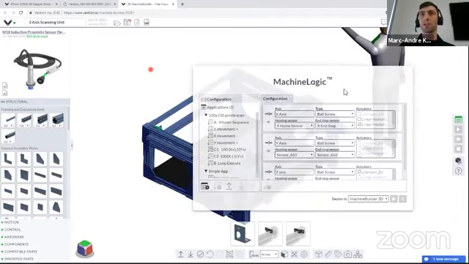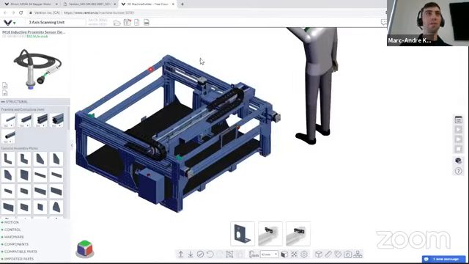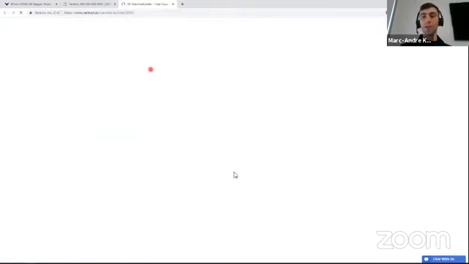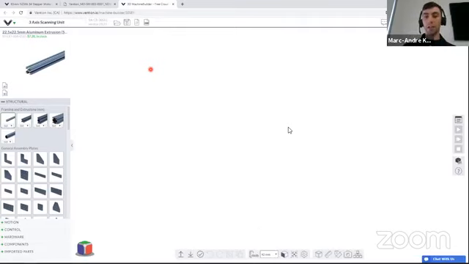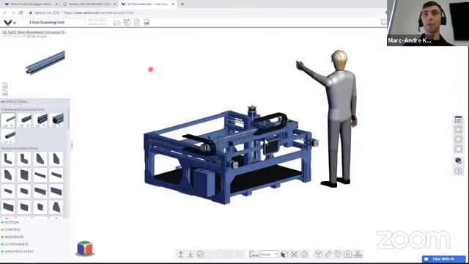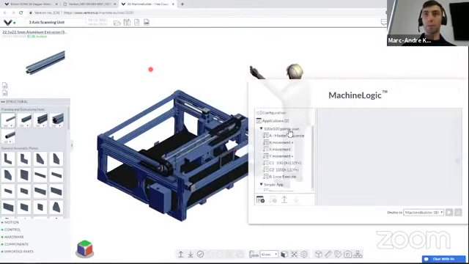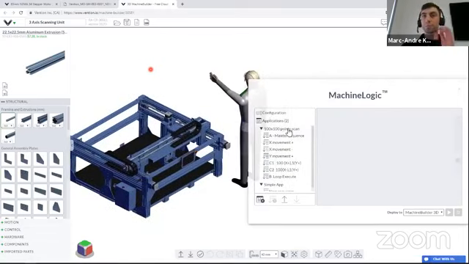Perfect. So actually, this might affect my sequence here, so I'm just going to make sure to reload that. While I load it, I just want to tell you that we're continuously improving the system that we have here. Very soon we're aiming to implement the total cycle time for the program that you're designing. I just want to make sure that all my program stays intact to demonstrate it to you.